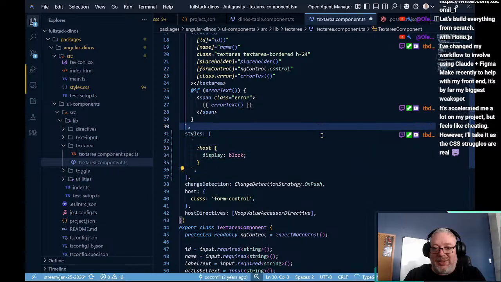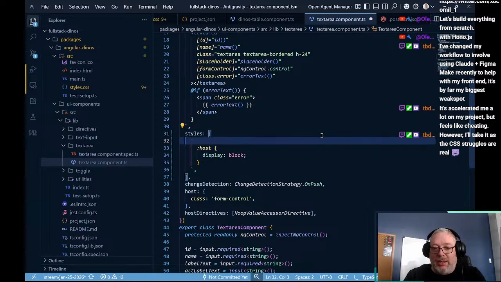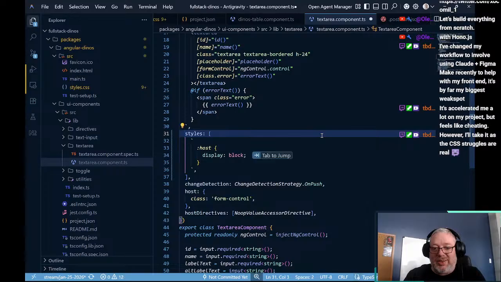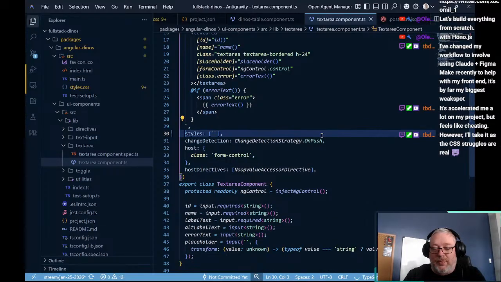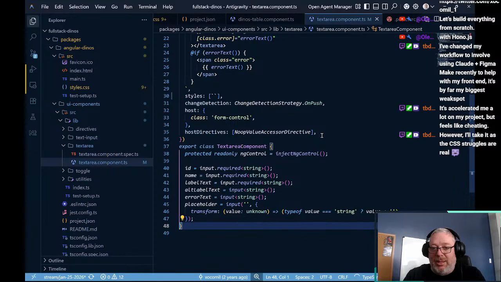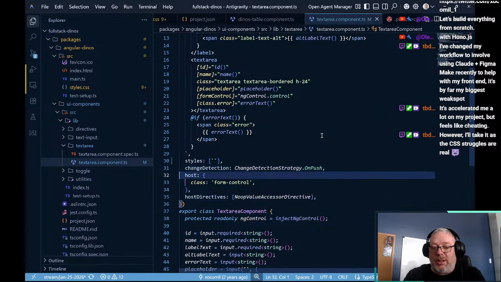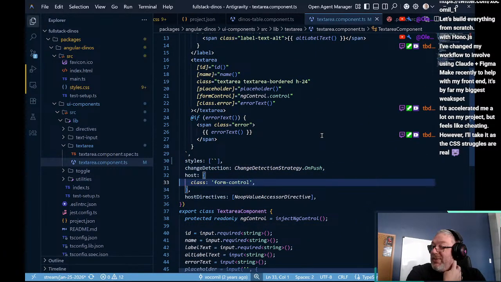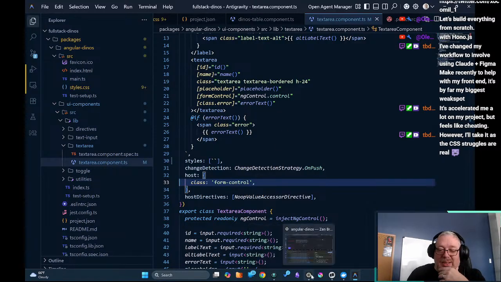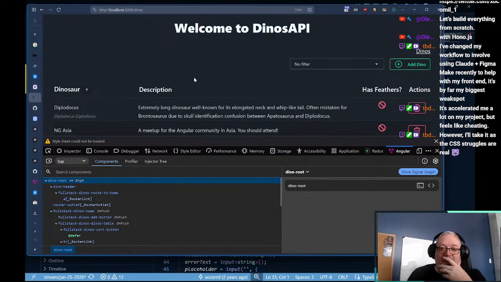Actually, we don't need this either. We can actually take this out. And instead, on our text area component here, oh, we do have a form control class on it. So it's probably, again, a change to Daisy that we missed.